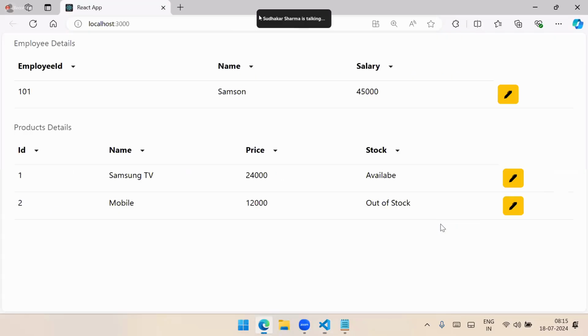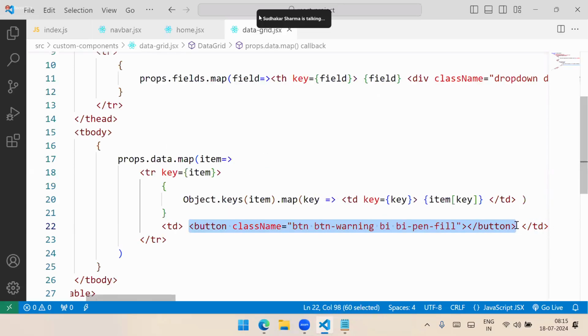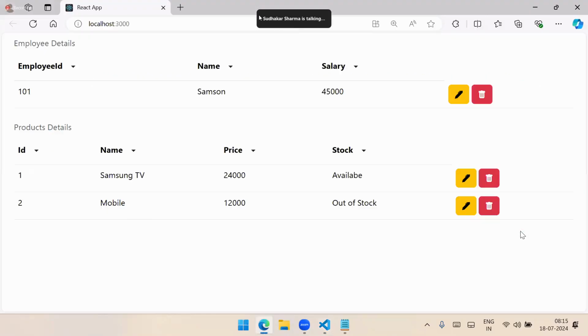That means it is a button which shows edit. It is showing some edit option. I'm adding another cell here. So that means another button, and we say btn-danger, and we have bi-trash-fill, and you can see there is a delete one.